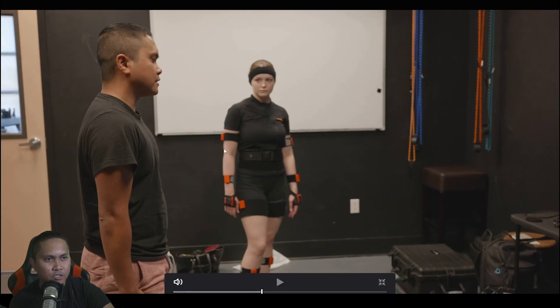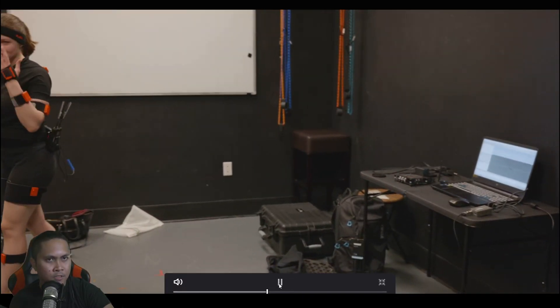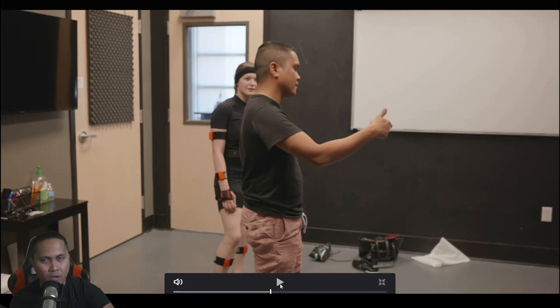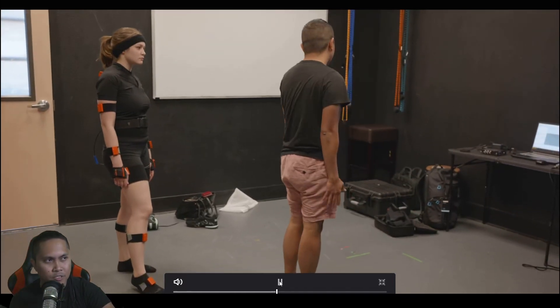What I'm doing now is showing her the calibration process of the XSense Window. I'm telling her to stand in an N-pose and then walk around when I tell her to. You can have the helmet on already at this portion, but it doesn't matter. For this example, I didn't need the helmet on for calibration because the headpiece where the sensor is is pretty locked down. But you can put the sensor on the helmet — it's totally up to you.